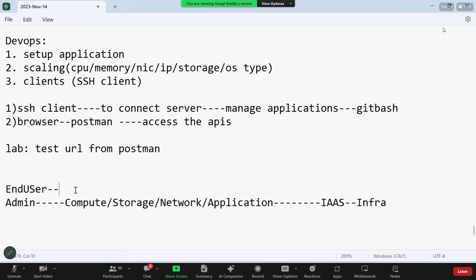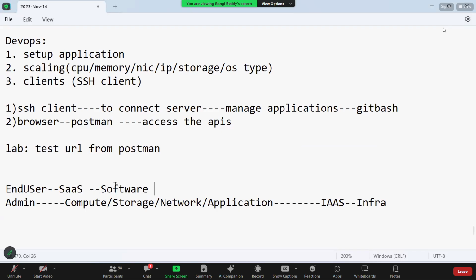Today, for example, Gmail is running on Linux servers. So if you want to change it, you need to go to the Google team, the Google DevOps team. Then you can change. As an end user, can we change the Gmail server OS? No, right? Such as when you are accessing Facebook, you are just accessing. You cannot do any configuration. If I want to increase the Facebook RAM, you cannot do it. Such things are called SaaS.